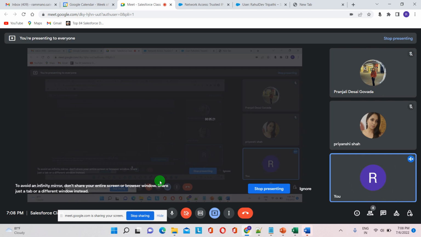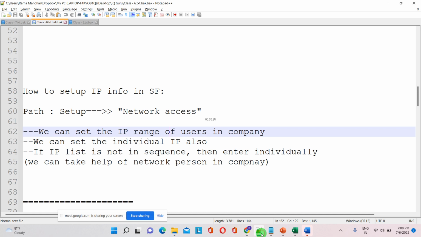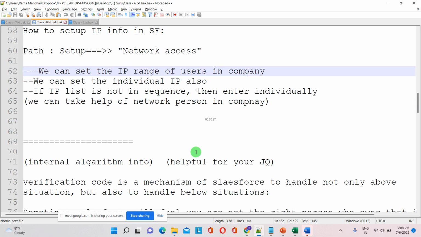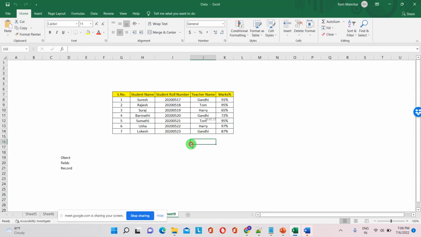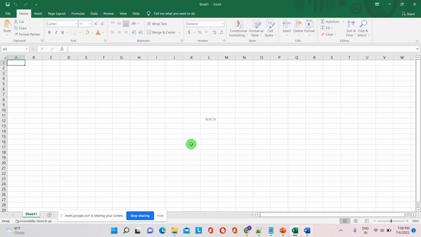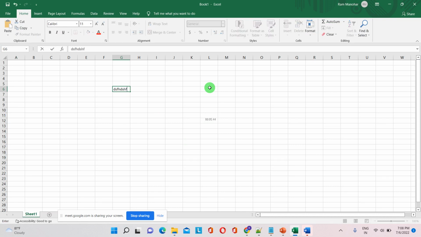Coming to the reset password, we'll have different kinds of issues to reset the password. Before that, we'll have a small introduction to the internal algorithm of Salesforce. For example, here we have MS Excel, and we can type any kind of data, make tables, and create reports in Excel.